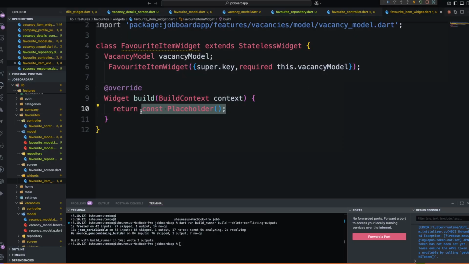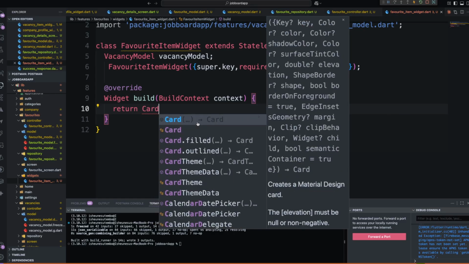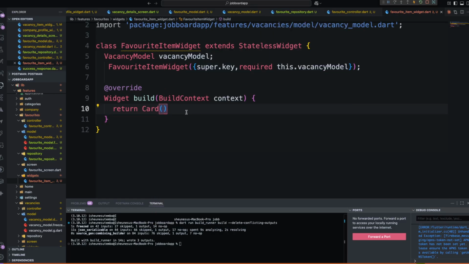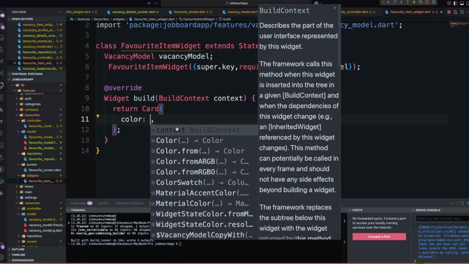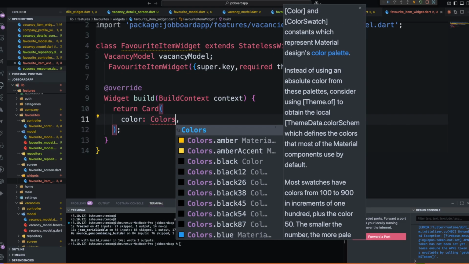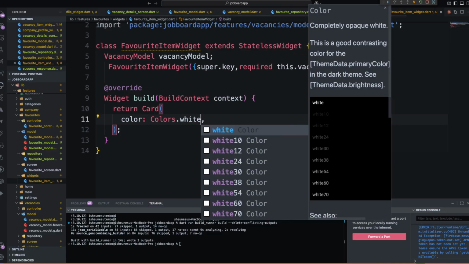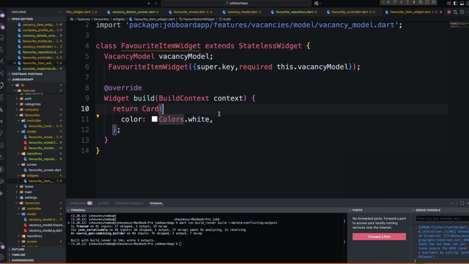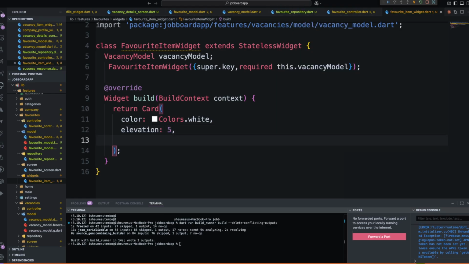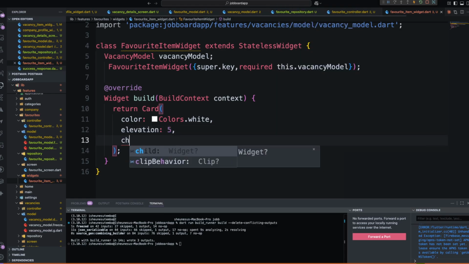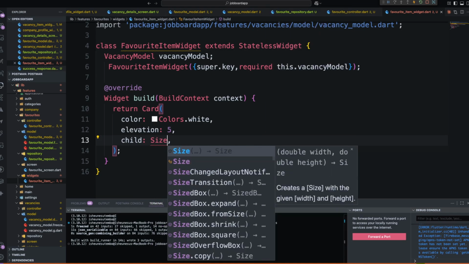And then the next thing that we need to do is return a card widget, right? So we need to return a card widget, and then inside this card widget we would pass in the color. So the color is going to be white, right? So then pass in a white color right there, and then we'll also give it an elevation of 5, right? So let's give it an elevation of 5, and then the child is going to be a size box, right?